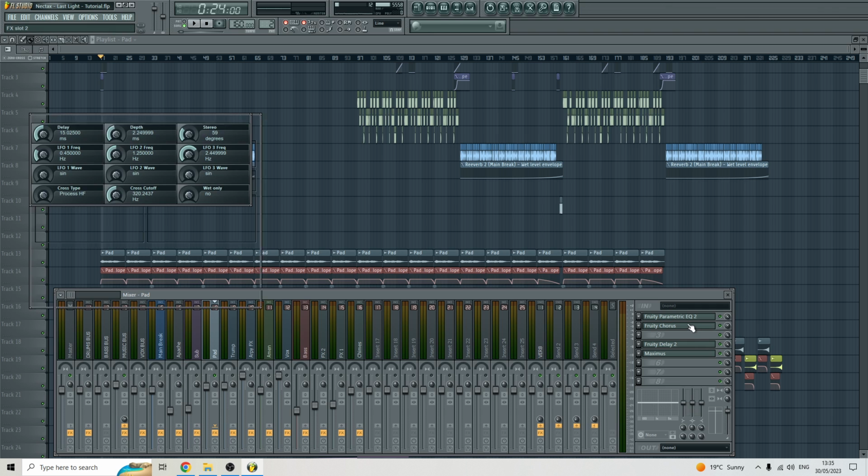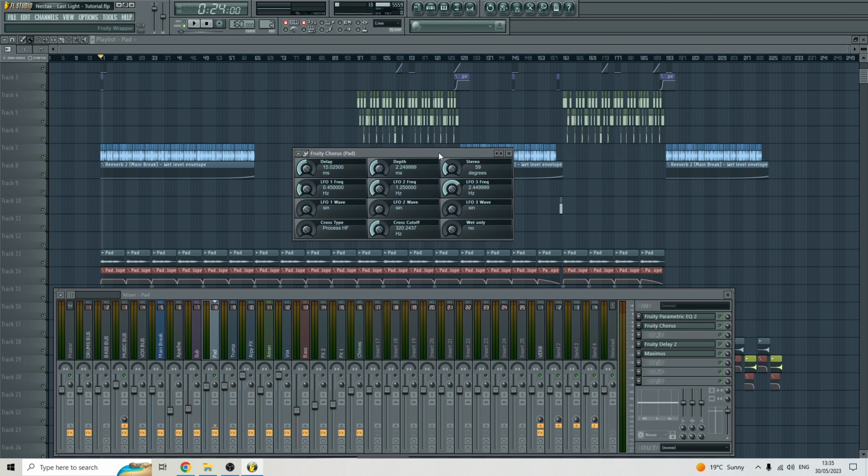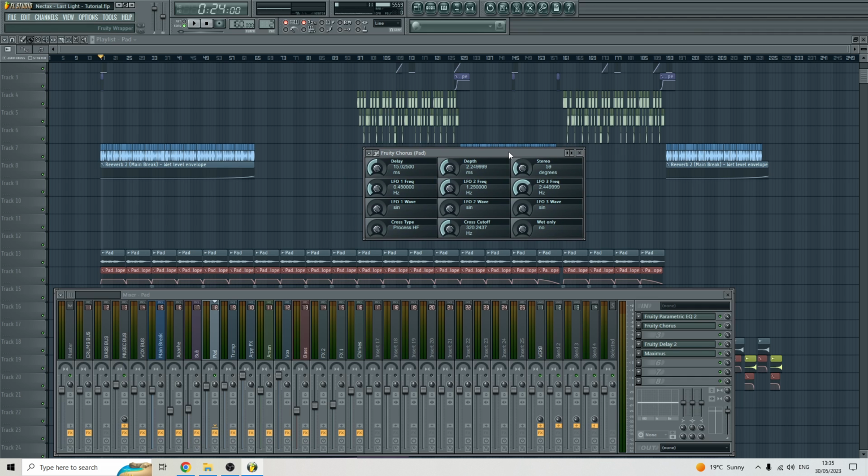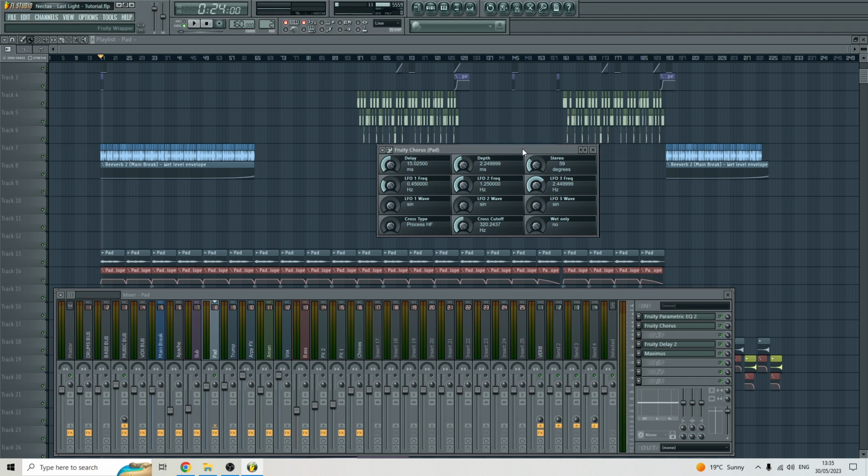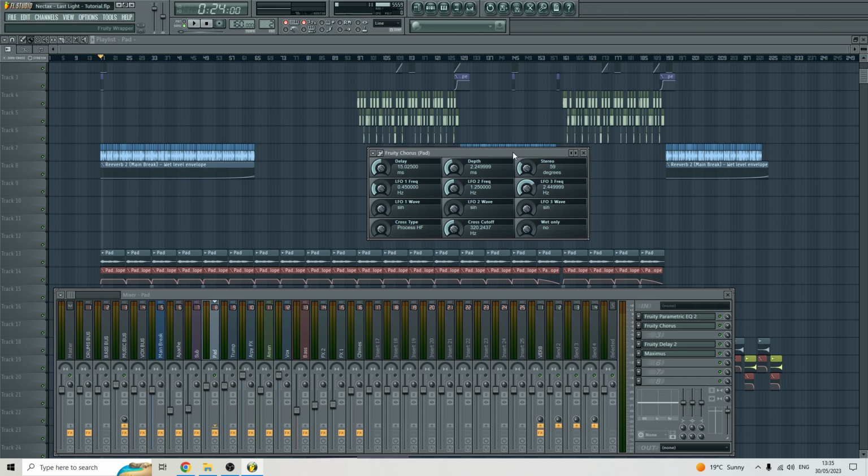Chorus is really nice for adding a bit of width to your sound. It works nice on vocals, pads, arpeggios, melodies. Or try out chorus on basically anything if you want a little bit of width and excitement. Don't go too far with it on certain sounds because it can make the pitch perceived as being slightly off, but it works by detuning different voices. But really cool to add a bit of width and a bit of texture, similar to a flanger, but this is a slightly different sort of tonality.